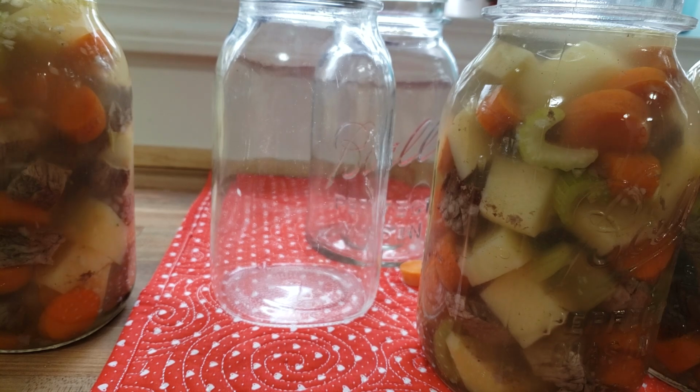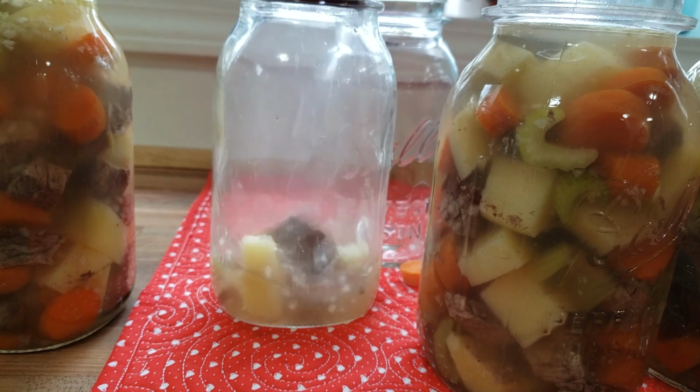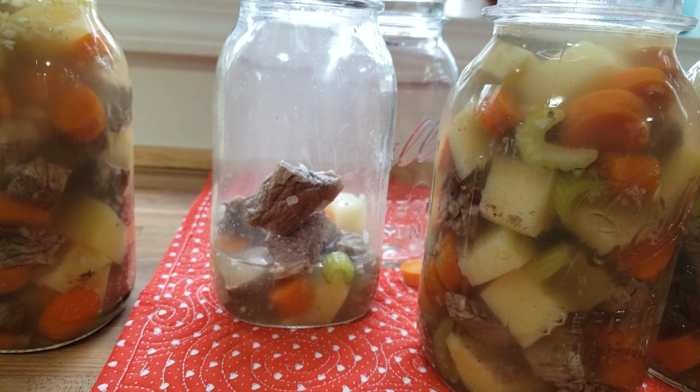Does anybody get this excited about filling canning jars? Is it just me? Let me know down below in the comment section, okay?